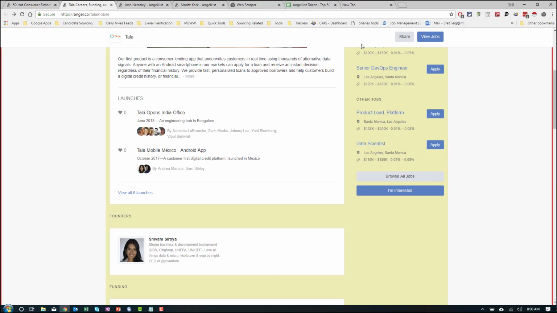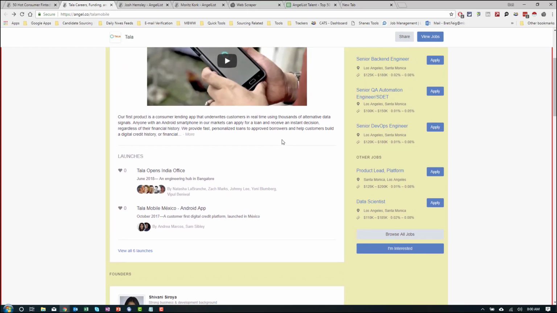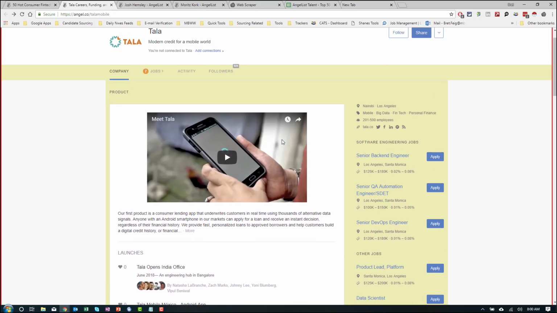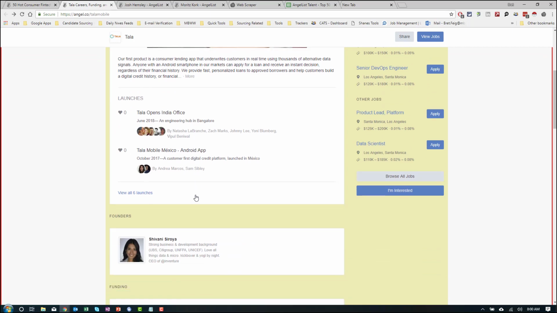We could try Data Miner too, but the problem is Data Miner doesn't go into links, right? It doesn't crawl. So if I wanted to run Data Miner, I'd probably have to run it 50 times to get all 50 different pages and all the employees, and that is time I just don't have.